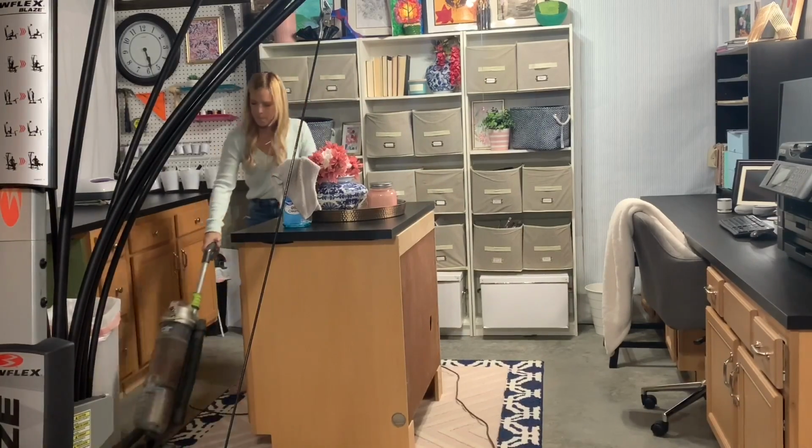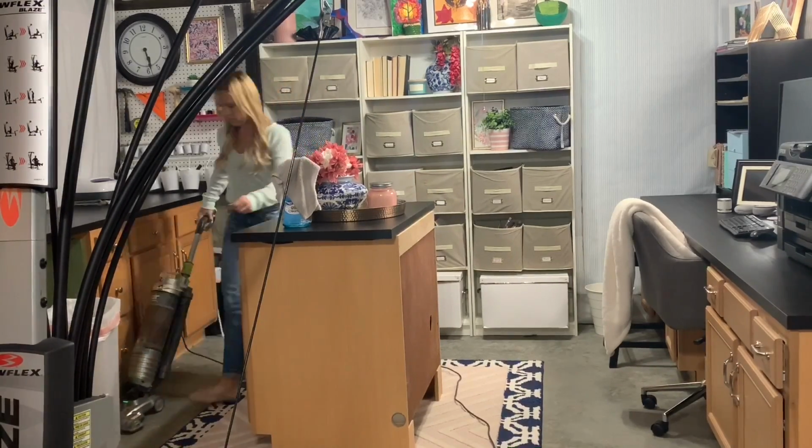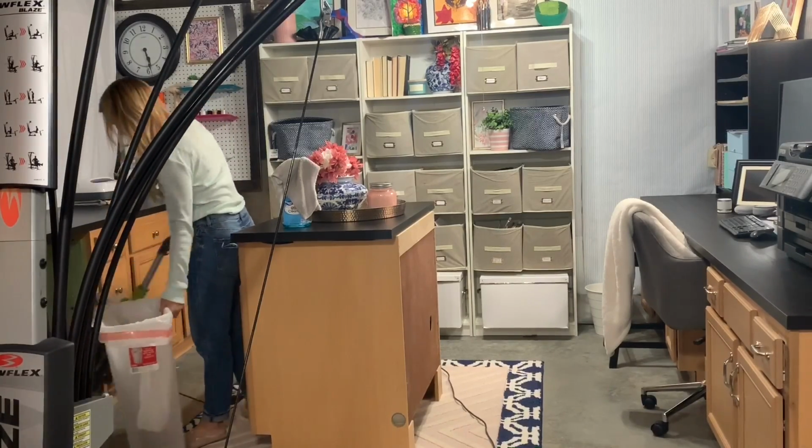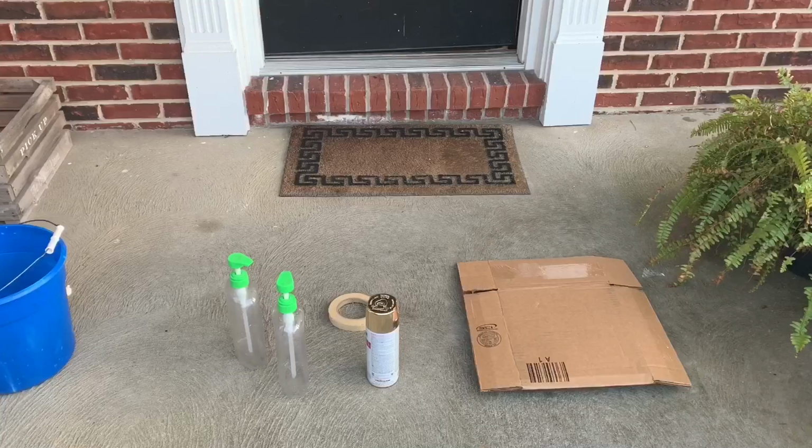And it's just more convenient. So once this thing goes out, it'll go in the trash and I won't feel bad about it because I'll have gotten all the use out of it that I could.